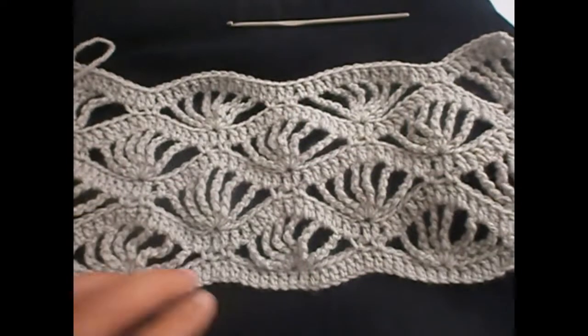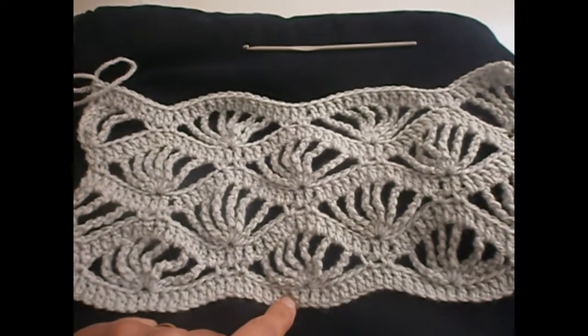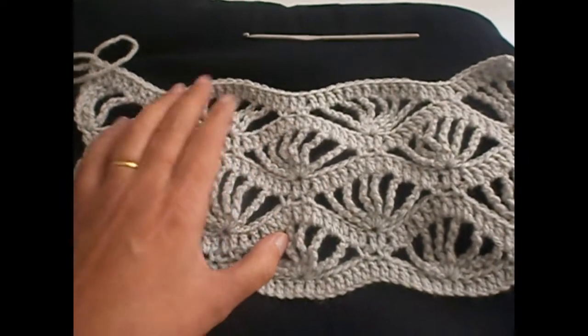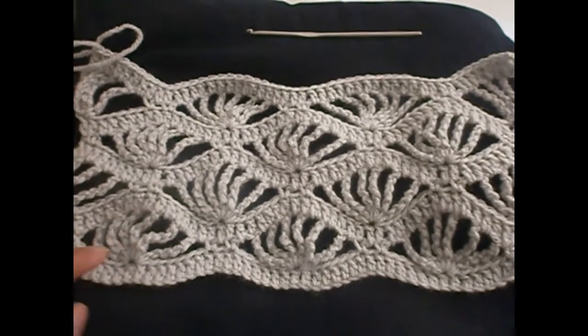Hello everyone, today I'm going to show you how to make this stitch. It's not a difficult stitch to make. You have to repeat only these 4 rows, 1, 2, 3, 4. Always repeat them. As you go along, you will see that it's not difficult to make. Hope that you find this video useful and that you try it.